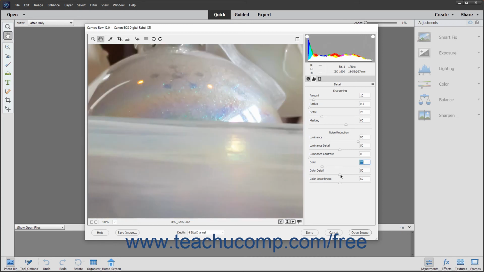The Color Detail slider is used to adjust the color noise threshold. When set to a higher value, this protects thin color edges but can also produce color speckling. Lower values can remove color speckling but may result in color bleeding. The Color Smoothness slider can help blend or blur the remaining color noise, but be aware that over-applying this setting can sometimes desaturate the overall image.